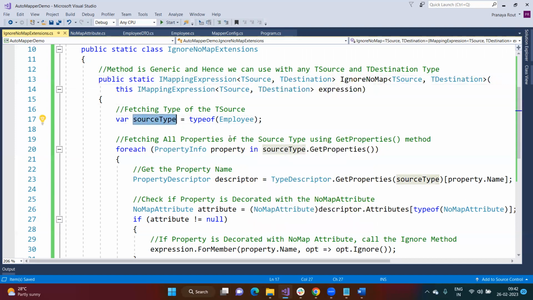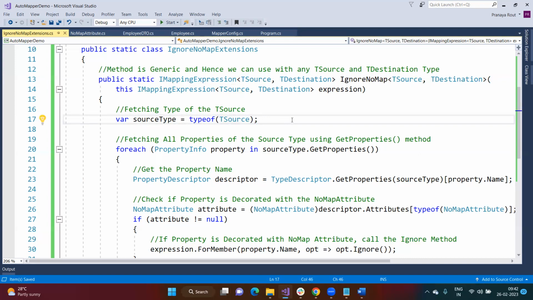The source type is TSource, not Employee, on the variable where you were declaring the source type. This one. Yes, this is a mistake. Here we need to use TSource.